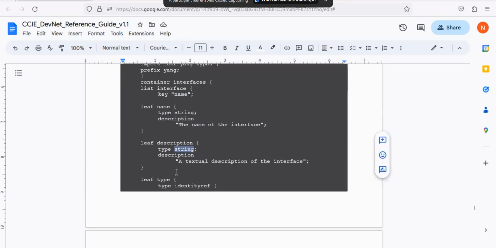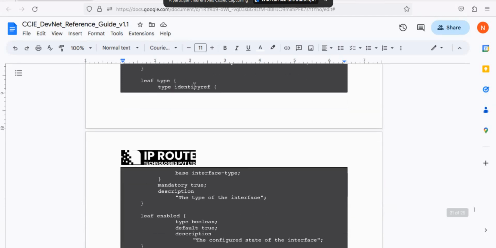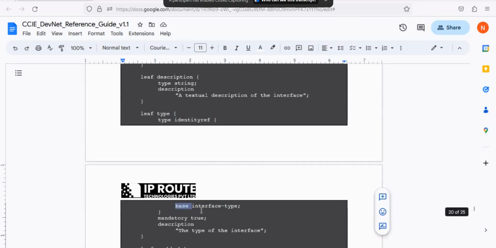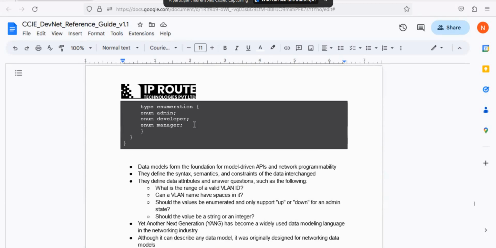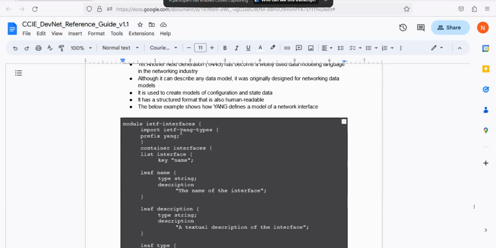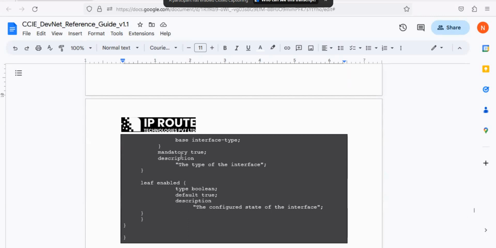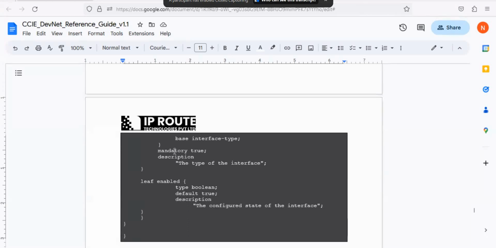Then your interface will also have a type, right? Leaf type. Its type is identityref. It is coming from somewhere else, right? Base. Base means it must be coming from here, which is mandatory.